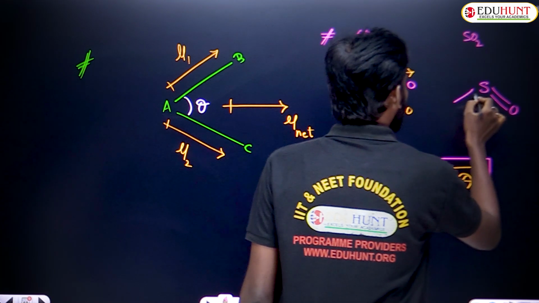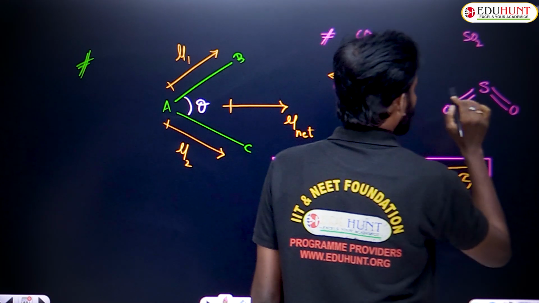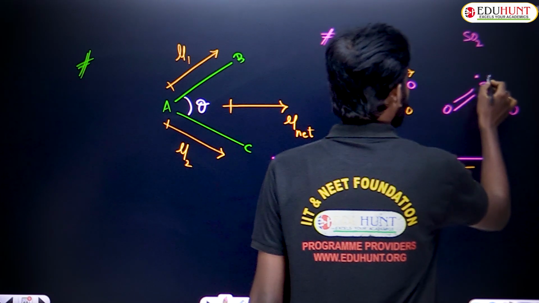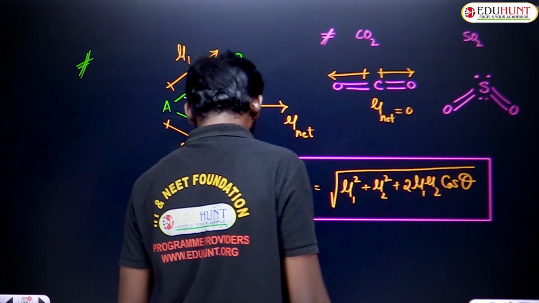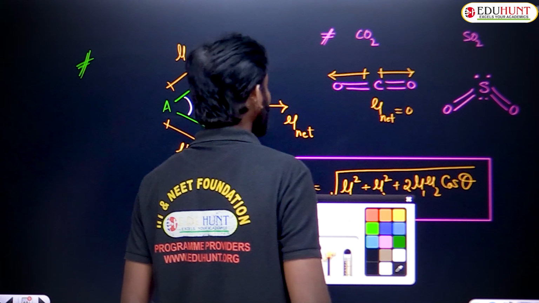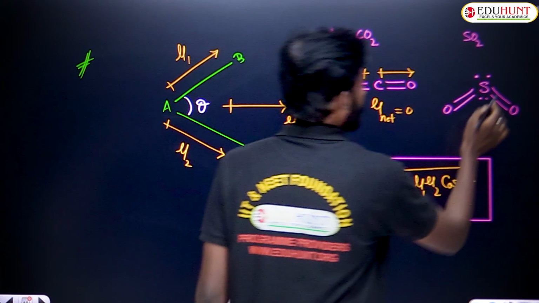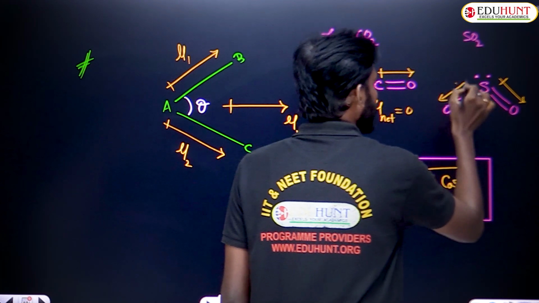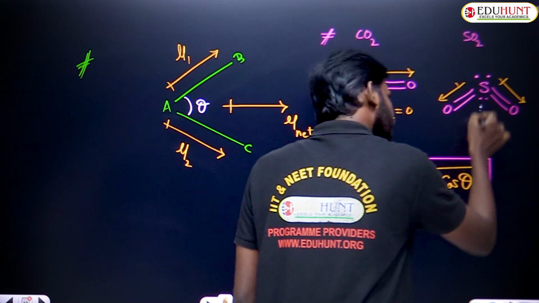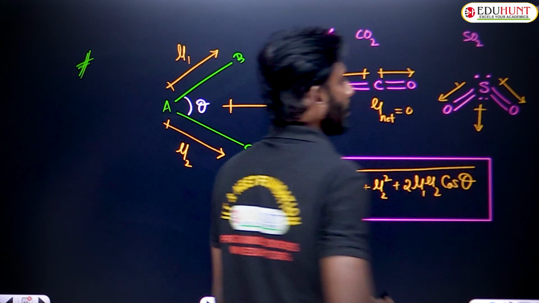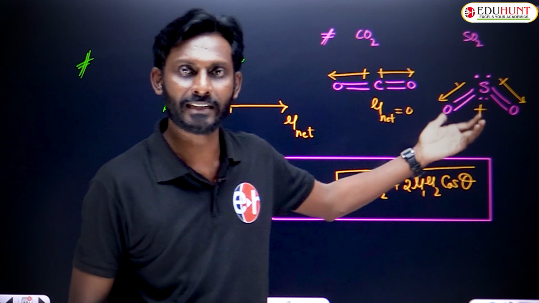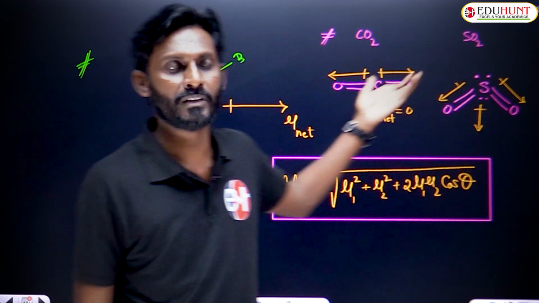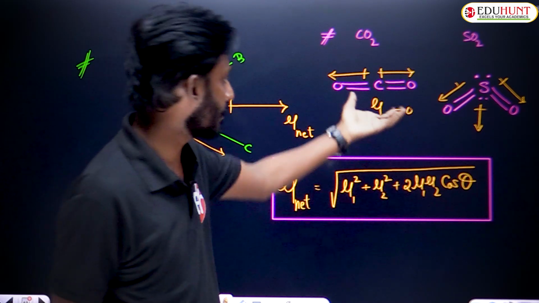And coming to the case of the SO2 molecule, yes, double bond. I hope you know the geometry of this molecule, SO2. Sulfur has 6 electrons in its valence shell, right? And compared to sulfur, oxygen is more electronegative. The dipole moment of this bond is in this direction, the dipole moment of this bond is in this direction, and the net dipole moment you can say in this direction. Obviously there is a net dipole moment here. This molecule is polar. The other molecule is non-polar, because of the symmetry.